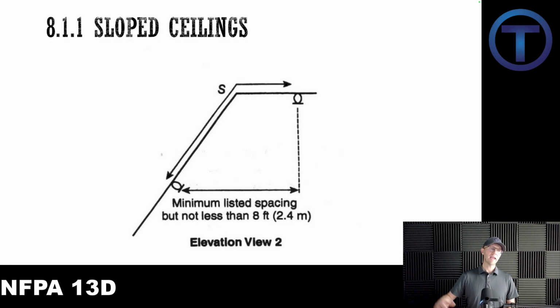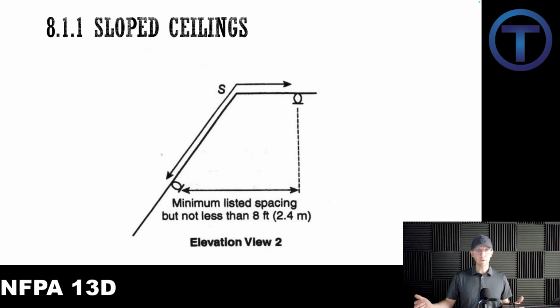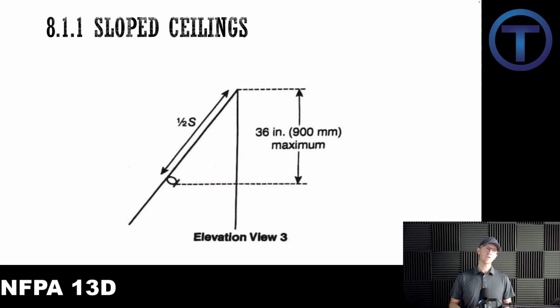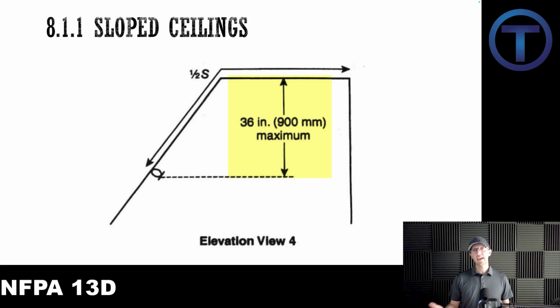Different scenario here. We have a sloped roof, and then it flattens out. So a head up at the top, measuring down, there's 8 feet in between those, at least not less than 8 feet, and we have a sprinkler head on the sloped roof on the left side. Here we see an illustration of the fact that this sloped roof has a head within 36 inches of the top peak of that slope. And this head, even though it comes down on the slope side, we have a flat roof and a wall to the right, it is still within 36 inches of that top peak of the ceiling.